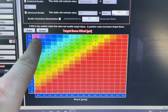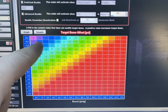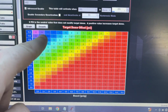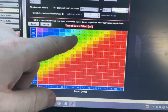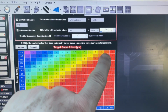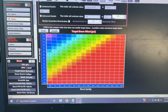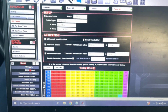Just like 15. And also it adds dome early before you're making the boost, so it kind of helps with the spool up just a little bit, nothing crazy. But just like this, if I wanted to do 15, usually that would give me about 12 maybe. So 12, it'll add 3 on the dome and it'll make it 15. Like I said, it works. I don't know if anybody's ever tried that, but let me get to what you guys are here for.